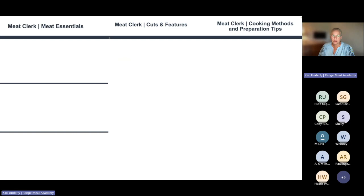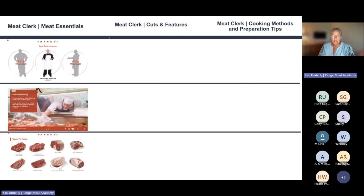All right, so in the Meat Clerk Essentials, these are actually slides from the course. So we talk about things like body language, how to present yourself in front of a customer, how to shake somebody's hand, look them in the eye, warm smile. We talk about food handling, how to wrap butcher paper, how to safely take a piece of meat from the counter. And like we mentioned before, what are the different cuts? And these are just 3 quick ones I pulled out.